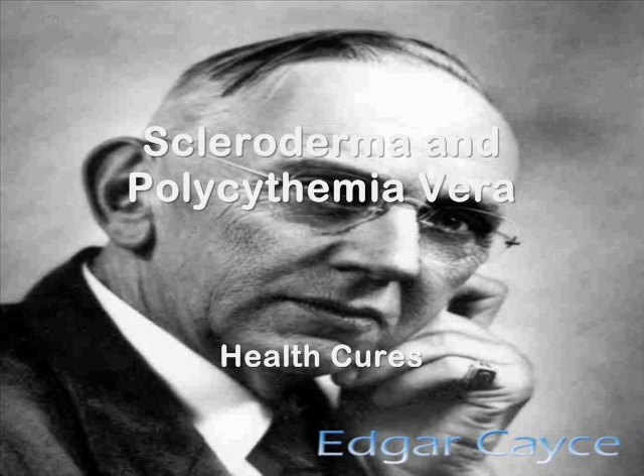This patient had polycythemia vera, a condition in which there is a serious overproduction of red blood cells. She needed to have blood removed from her system regularly. The full therapy Cayce suggested was not implemented, but with just the use of the packs and infrared lamp treatments, her trips to the hospital to have blood removed became less frequent. It would be interesting to discover if the heat and the castor oil actually drive materials from the skin into the deeper regions of the body.